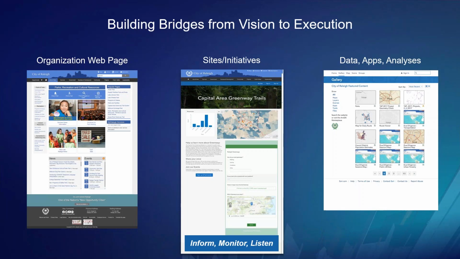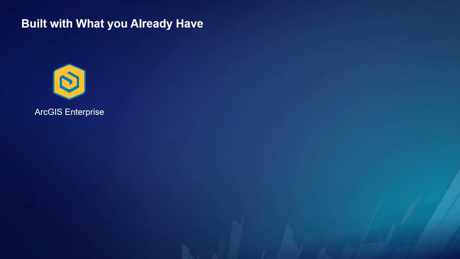What we're talking about here is bringing the web pages created by ArcGIS sites. Now, these sites are easy to navigate by non-GIS users, but are powerful enough to let users interact, participate, and download data, all while taking advantage of the existing ArcGIS platform capabilities that you have.